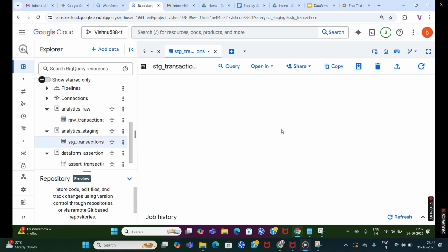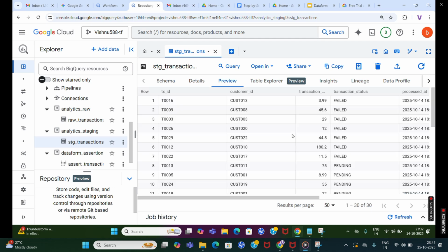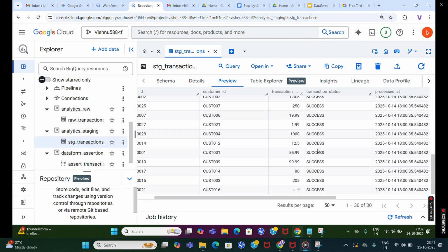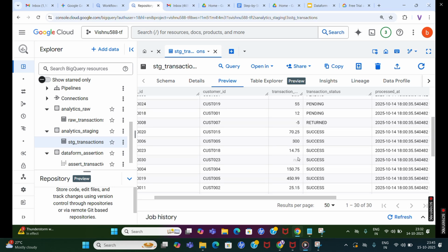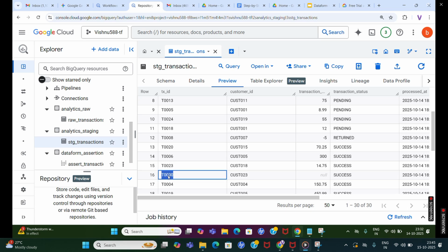Then you can see stage transactions, which was created by this Dataform pipeline. Here you can see that transaction status is only uppercase: failed, success, pending, return. And in the transaction amount we have null records. There are two null records and one negative value. We already executed the same thing, friends. I would like to say the data validations I have already done.